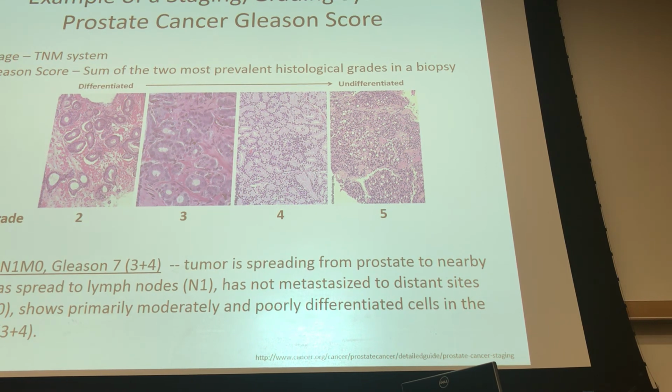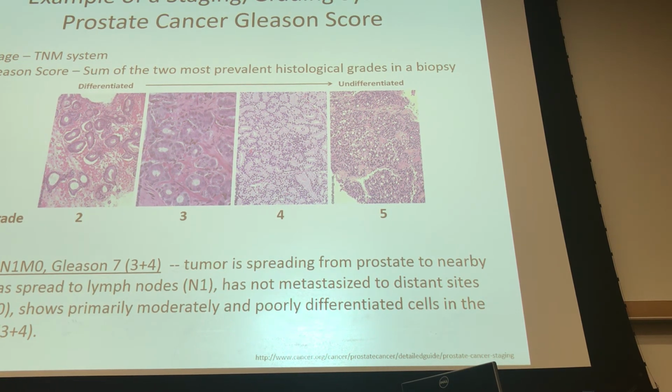So here, this would get a Gleason grade of 2. This would get a Gleason grade of 3, 4, and 5. What you do in a given tumor is you look for the 2 patterns that are the most represented. So in a given tumor, you might get a mixture of, say, some of the tumor looks like this, and say some of the tumor looks like this. So you would add these 2 scores together, you'd add 3 plus 5, and that would give you a Gleason score of 8. Okay, so you look for the 2 most prevalent patterns.